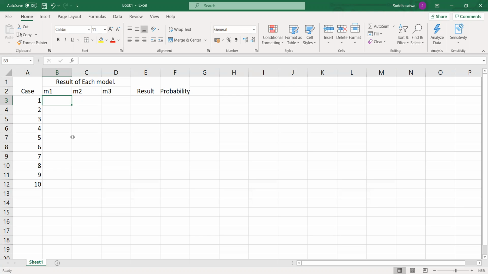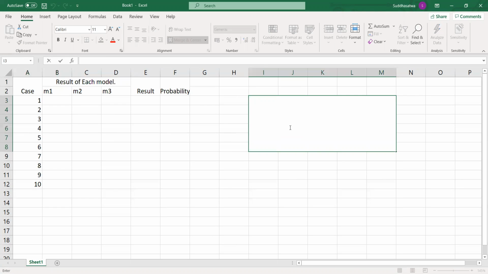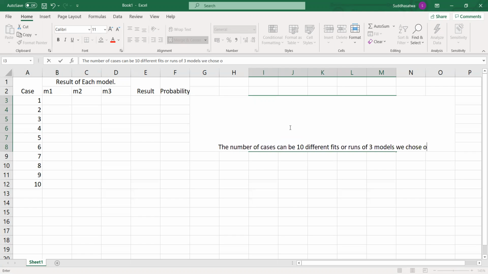So these results can be considered as 10 runs for one single row. I will write it over here for clarity: the number of cases can be 10 different fits or runs of the 3 models we chose on a single test data.